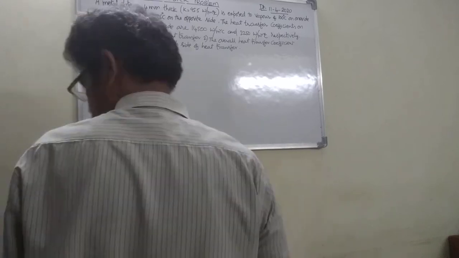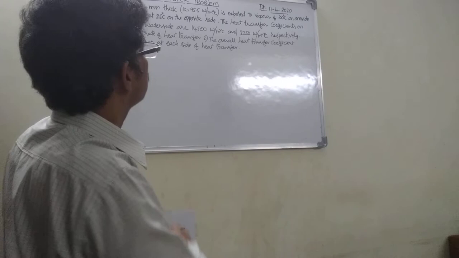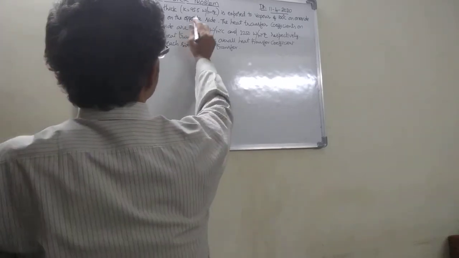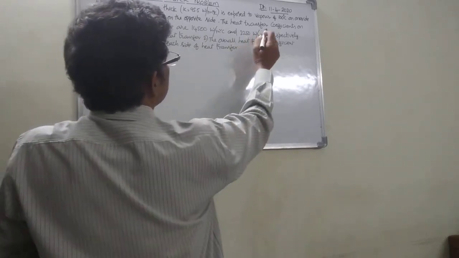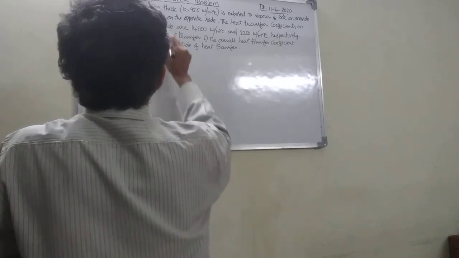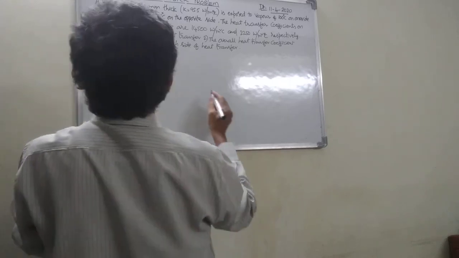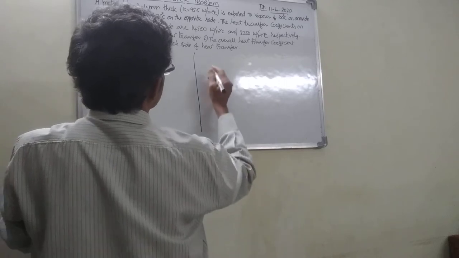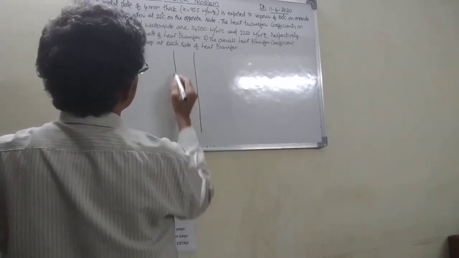There is a metal plate of 4 mm thickness and having thermal conductivity 95.5 watts per meter degree Kelvin, exposed to a vapor of 100 degrees centigrade on one side and cooling water on the other side at 25 degrees centigrade. That means there is a plate which is about 4 mm thick. So I am going to draw the plate here. So this is the 4 mm thick plate.